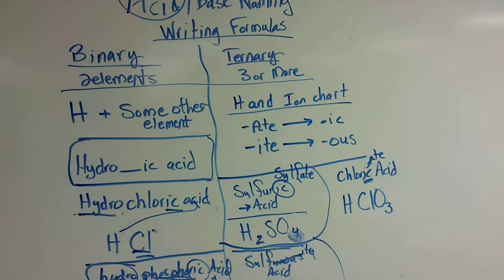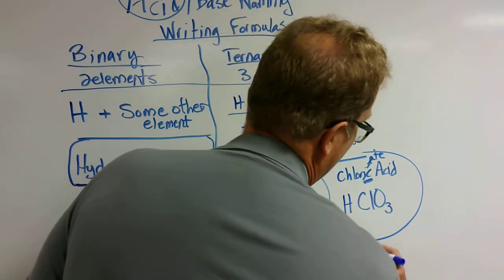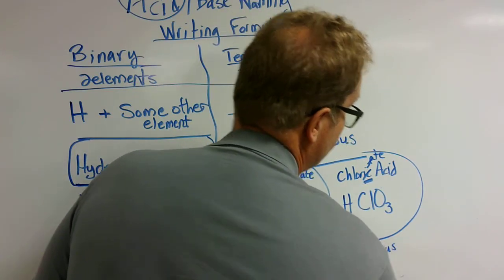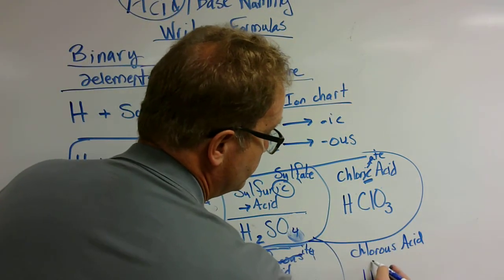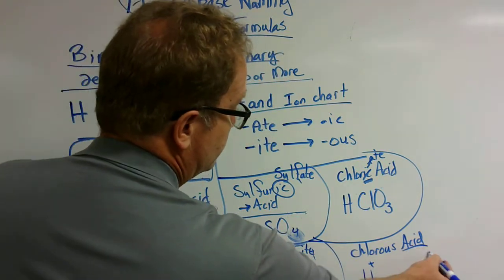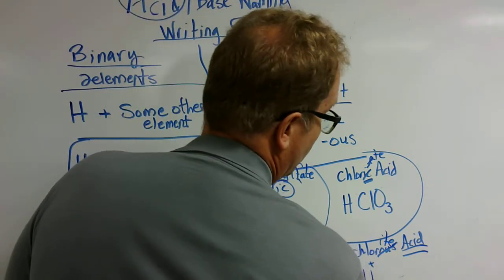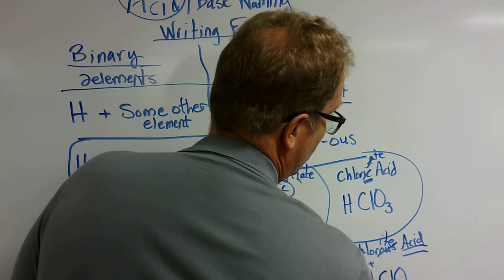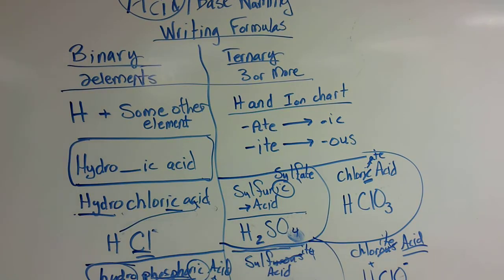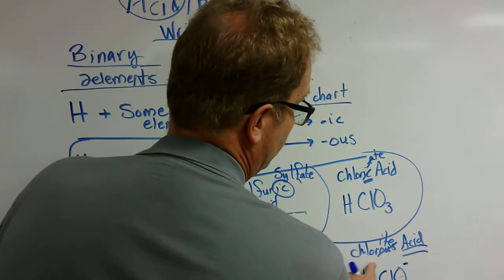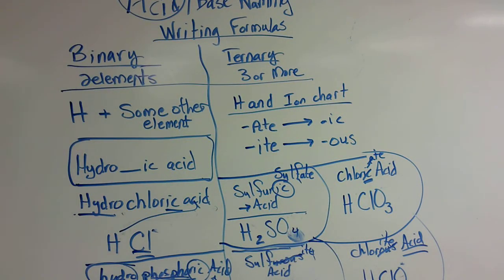That is my formula. Now let's do the other version of this, which is going to be chlorous acid. And I'm going to write H plus, acid, ite, us, it's an acid with chlorite in it, and then I'm going to go ClO2 off my ionic chart, and it's going to be a negative. And that thing is going to be the same situation. It's going to be a plus and a minus. Just be careful with your wording and the ates and the ites.